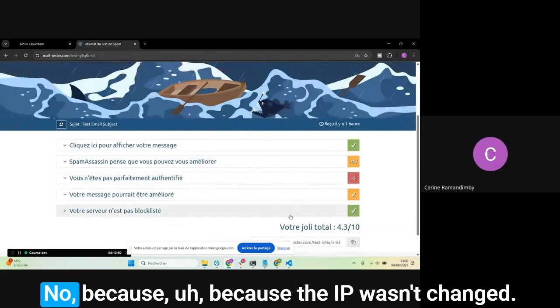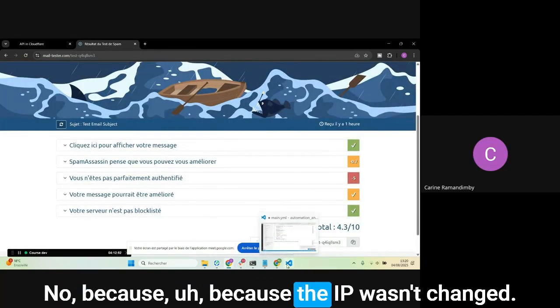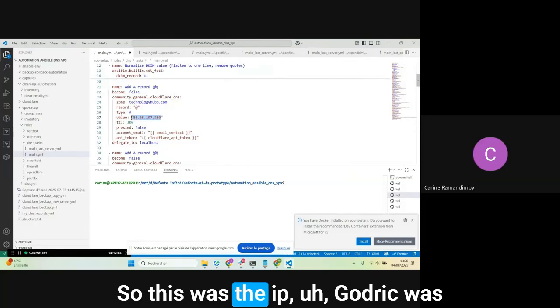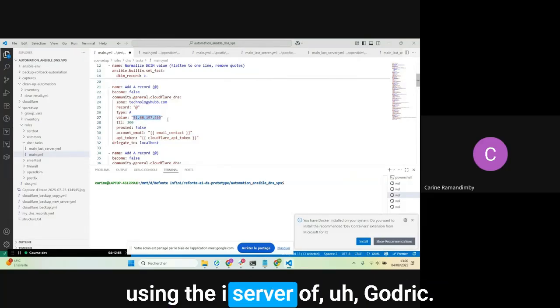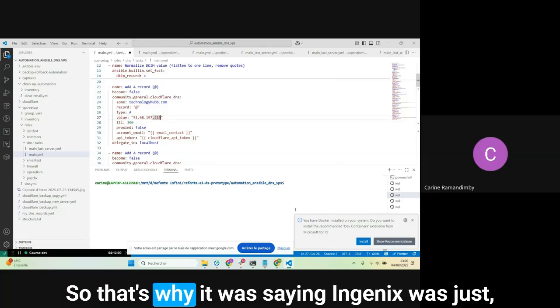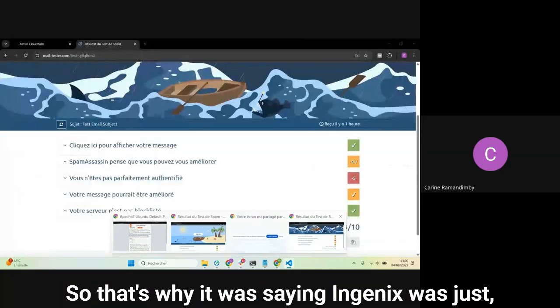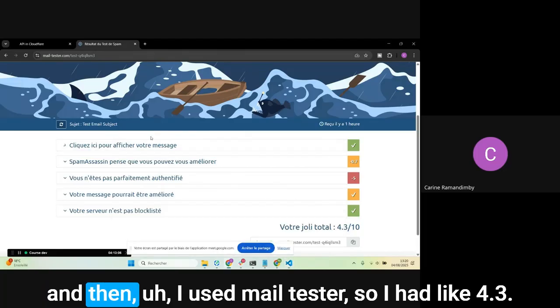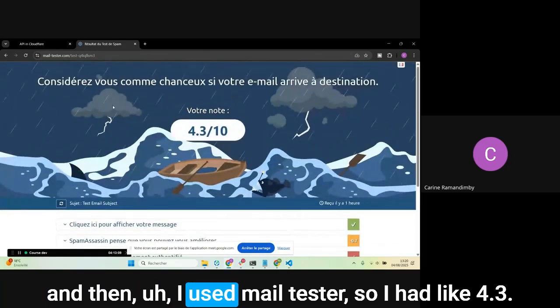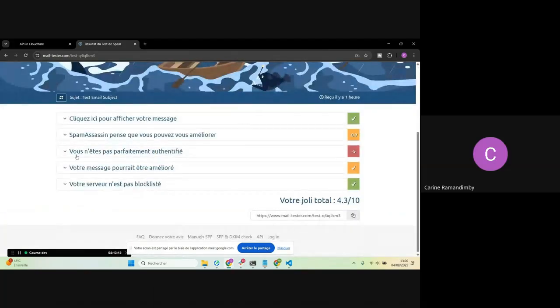No, because the IP wasn't changed, so this was the IP. Godik was using this IP, the server of Godik, so that's why it was saying Nginx was used. And then I used mail tester, and I had 4.3.